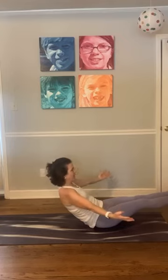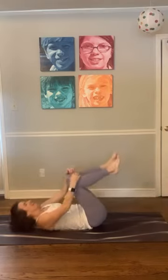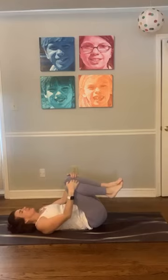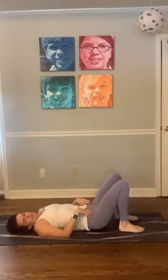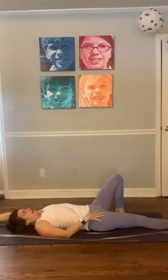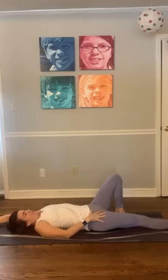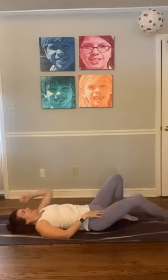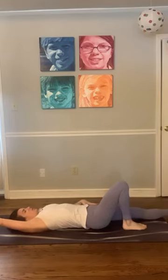We're holding for four, three, two, one, and let it all the way back down. So good. Why don't you extend that left leg long? Reach your right arm up over your head. Toes as far down as you can get them, fingers as far up as you can get them. And then release. Same thing with the other side. Right leg, left arm. Stretch.